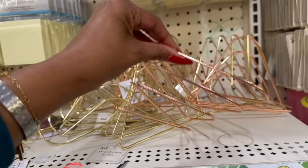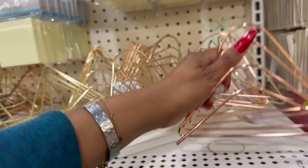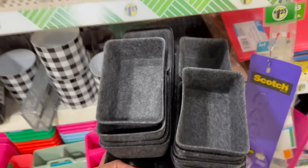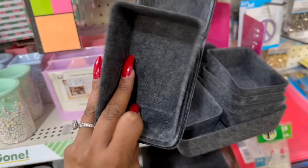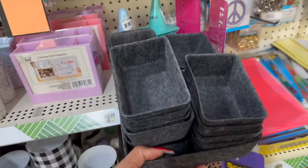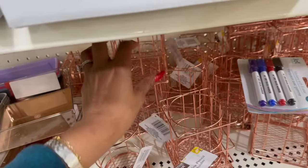I really like these — not necessarily as letter sorters, but especially the rose gold one is a perfect organizer for eyeshadow palettes. You put your eyeshadow palettes in there and it organizes them standing upright — great deal for a buck 25. And look at this felt desk tray — I love this color! There are three sizes: large, medium, and two smalls. I would actually use this for paper clips or hair clips. And these new ones with the gold at the bottom are super pretty.